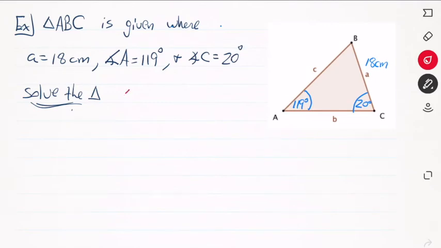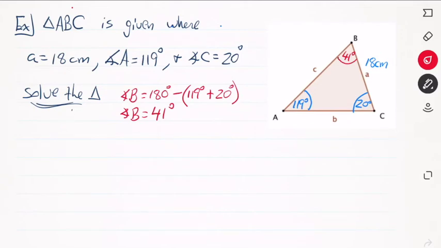So to start off with, the measure of angle B is going to equal 180 degrees minus the sum of the other 2 given angles, 119 degrees and 20 degrees. You can also just subtract 119 and subtract 20 to get your answer. So the measure of angle B is equal to 41 degrees. So I can put that in my picture. It might actually help out later on. All right, so I'm guaranteed to have 3 angles of a triangle now. Let's see if we can set up law of sines for one of the sides.